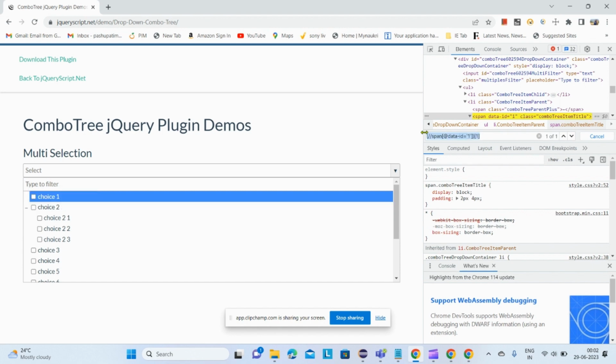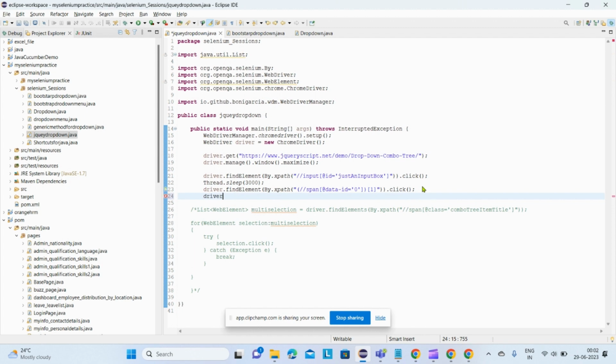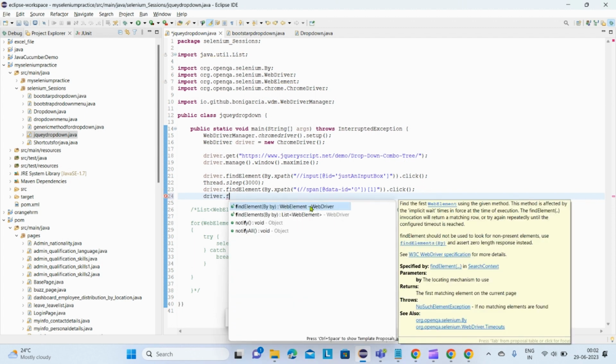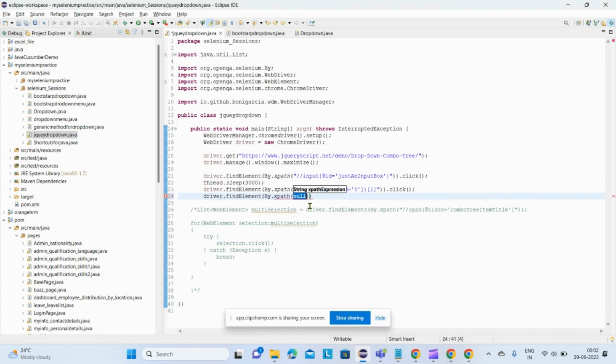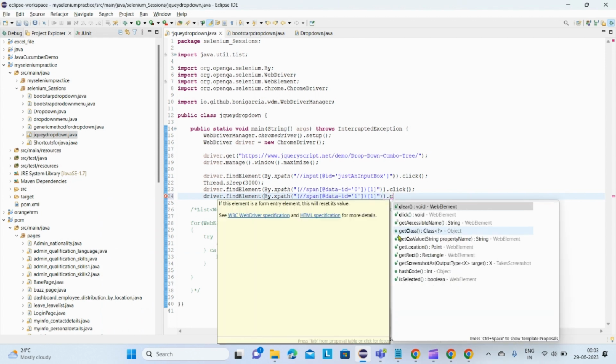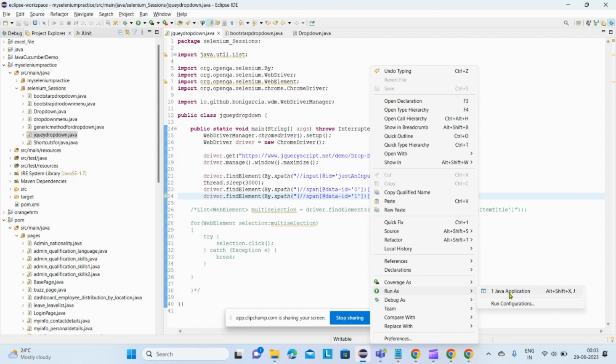Take this XPath. We'll write it again: driver dot find element by dot XPath. Copy this, dot click.